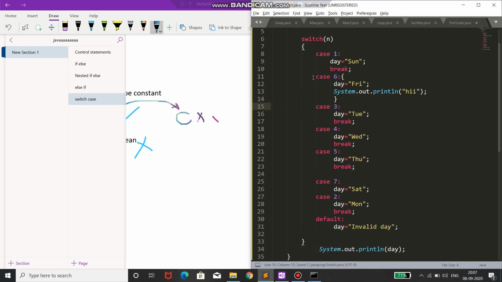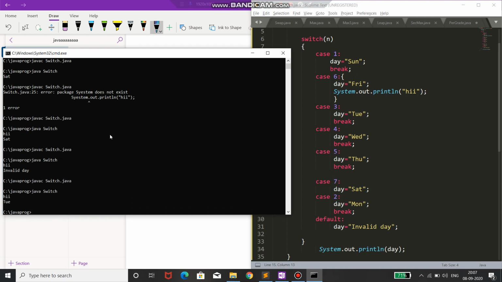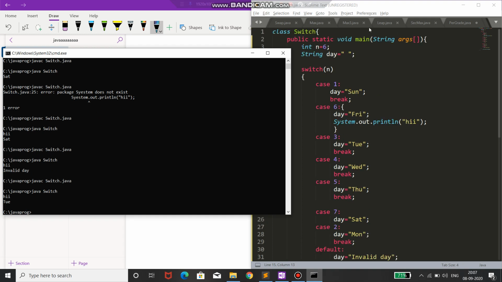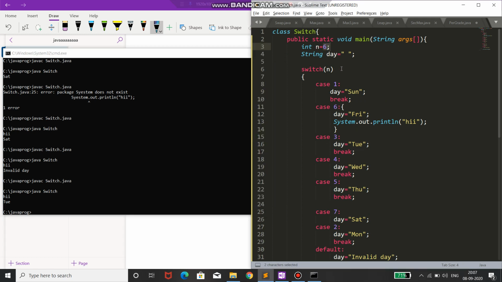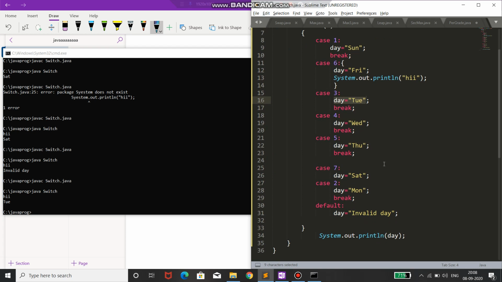Okay, now if I again run this, we got Hi and Tuesday, because you can see here in 6 we are having n is equals to 6. So as it matched the case 6 right over here, it will store in day Friday, then it will print Hi. Now after that, it didn't find a break, so it will store in day Tuesday. And then as it got a break, it will come out of the switch case and will print. So we got a Tuesday.